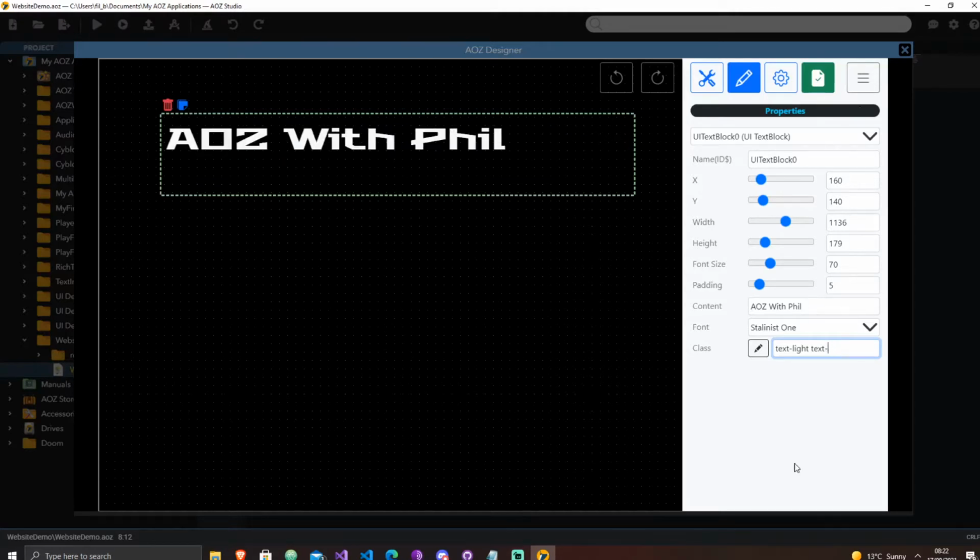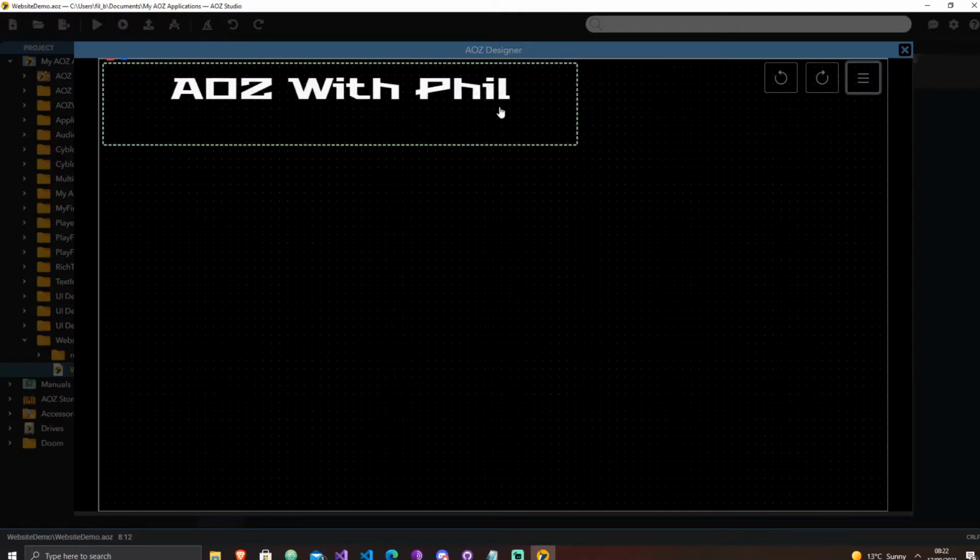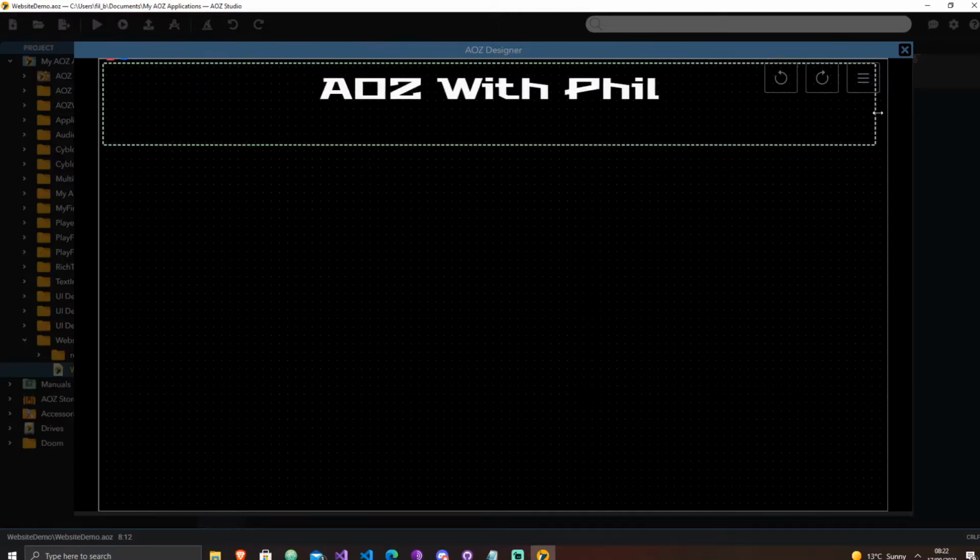By default, it's aligned to the left. So let's make this text center. If we hide the toolbox, we can position this and make the width the full width, so we know that that text is always going to be in the center.